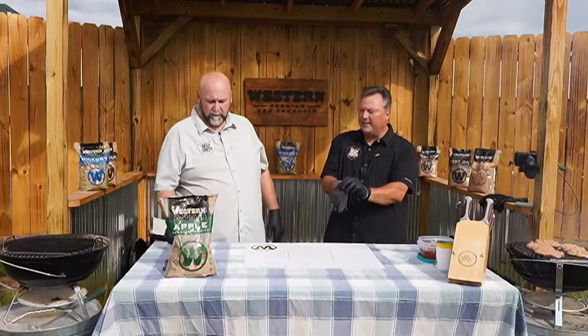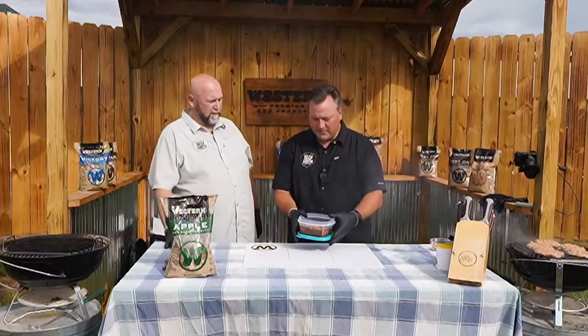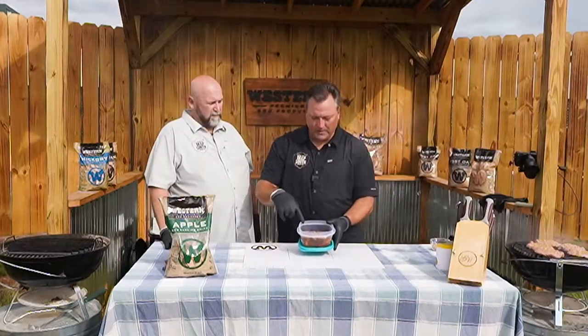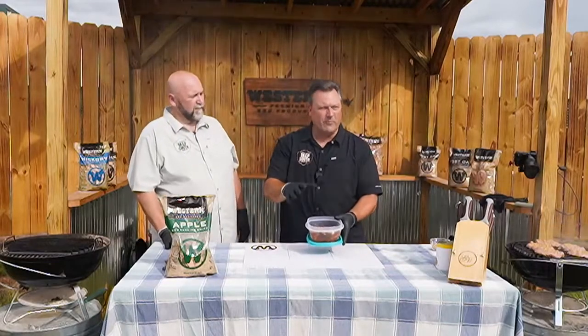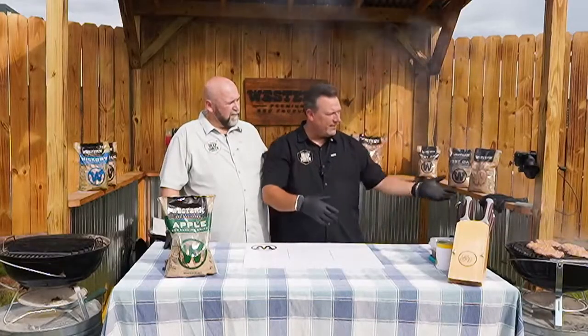And then to add to that, we're using some apple chips that we soaked in water a little bit earlier today. These smoking chips from Western Wood, we soaked them in water for about an hour or so. When I got the coals up to temperature, I put the chips in, and you can see the kind of smoke that's coming off of it here, right?